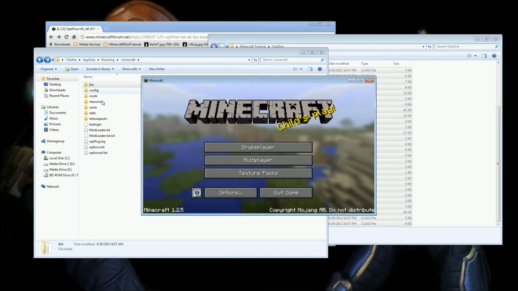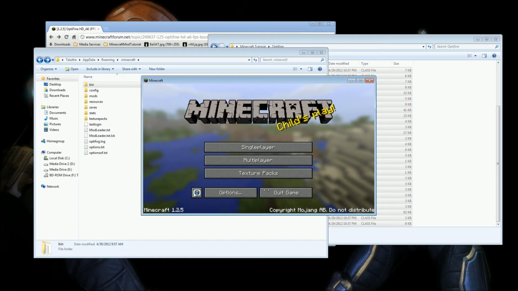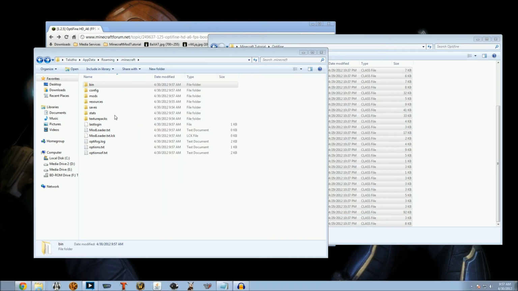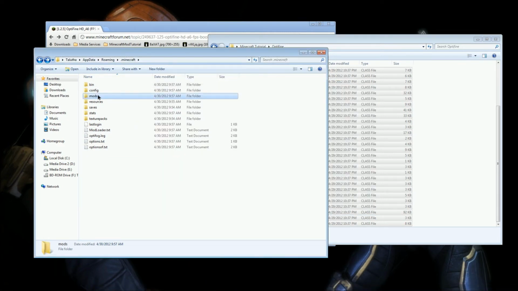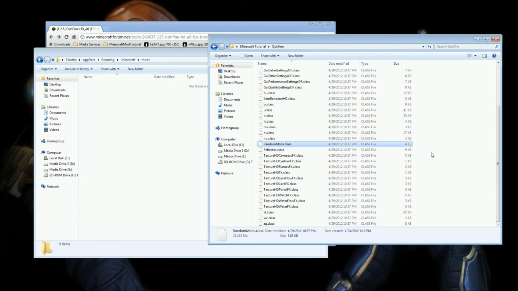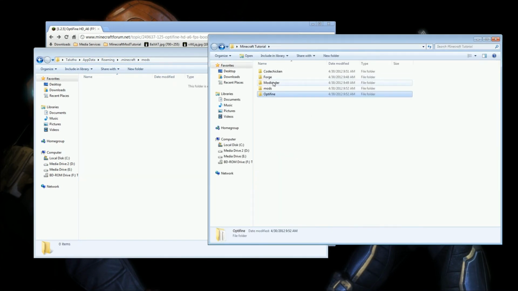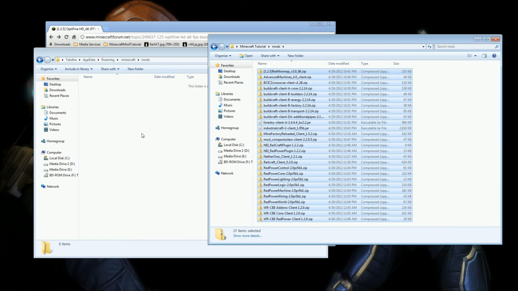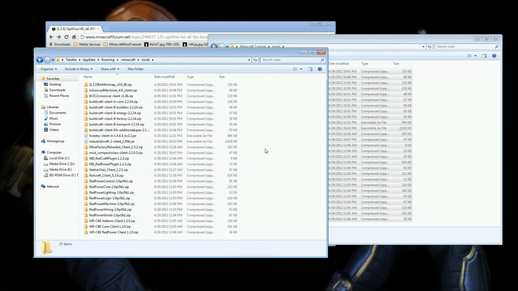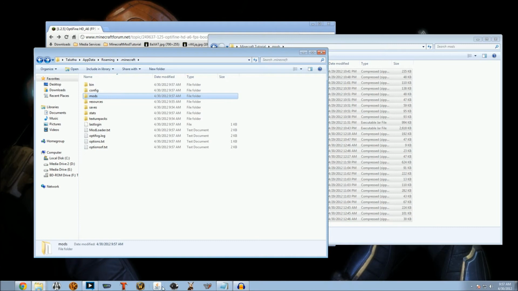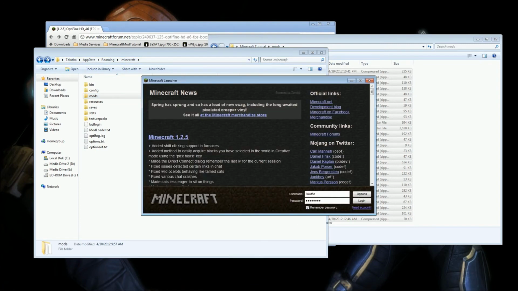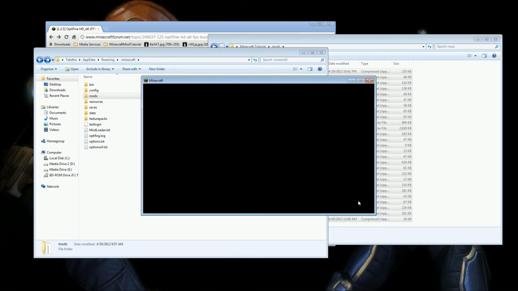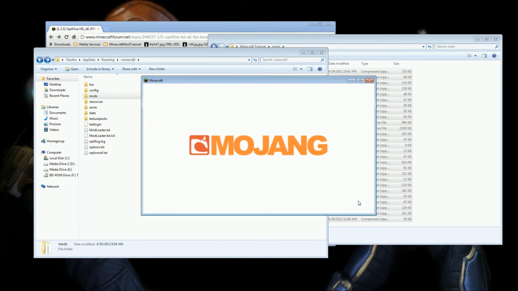And now everything works. You can see a bunch of new folders are populating over here, which is good because we want the mods folder right here. We double click on that mods folder. We go over to mods right here. We're going to go ahead and copy and paste all of the mods that I plan on using over into the mods folder. And then we will start Minecraft again. It couldn't be any more simple than that. We log in. Bim, bam, boom. We've got a working Minecraft folder.